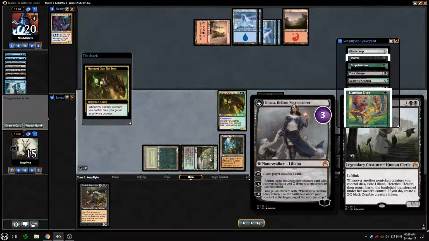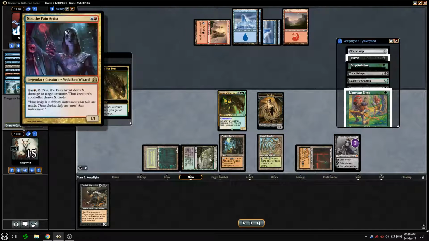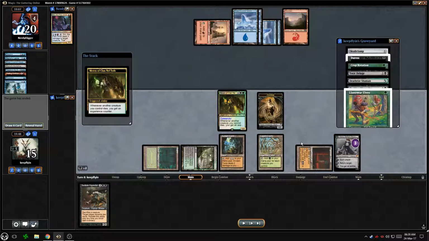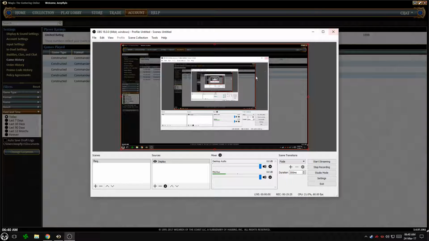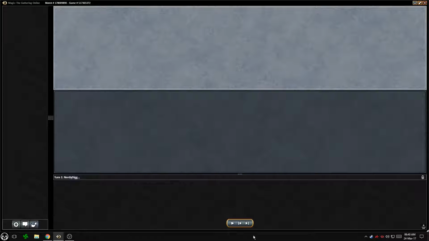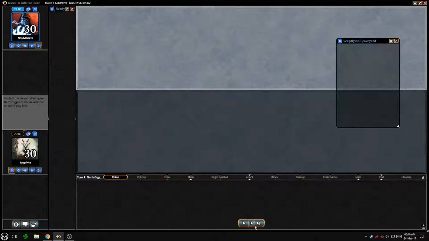And Liliana is still in play, doing value for me. So they can never keep a card in their hand, and I have answers to Nin in the form of Fleshbag Marauder, and Meren getting back value every turn. It's just absolutely backbreaking. On to the next game. So, let's hide that. Alright, game 2. I know I spoiled the result by showing it. Sorry, guys. And girls.